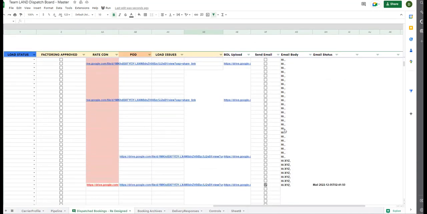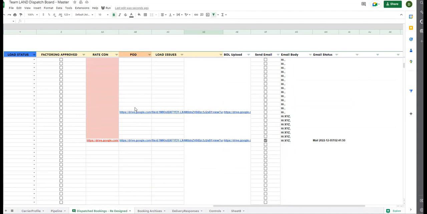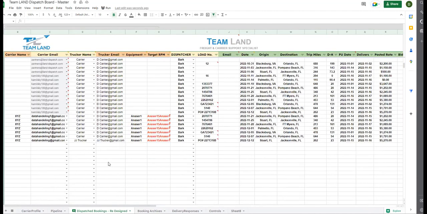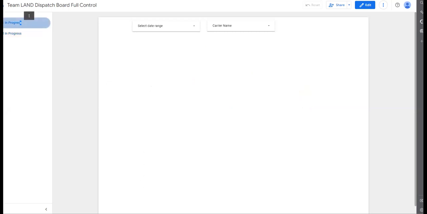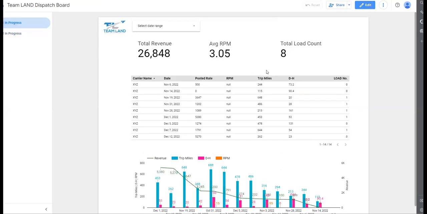So yep, that's done. Once all the database is done, now we'll go back to the dashboard where the driver can see their performance for the last week, for the last month, and so on. Let me pause the video and let's navigate to the dashboard. So these are the two dashboards which we have already designed and discussed in detail. Let me go through this process again.